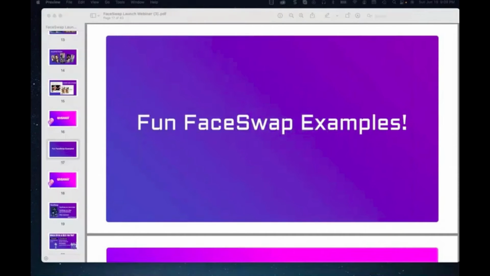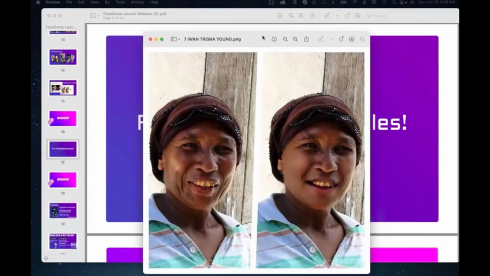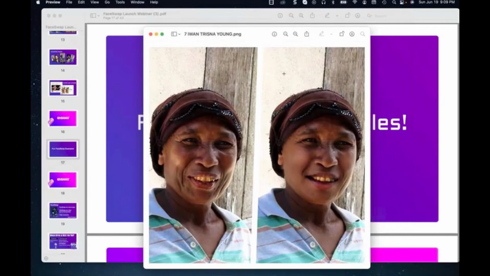One of the ones that shocked me was how much younger I was able to make somebody without even thinking about it. I wasn't intentionally trying to do this. This is Iwan Trisna on the left, and look at the image on the right, how much younger. Wrinkles gone.